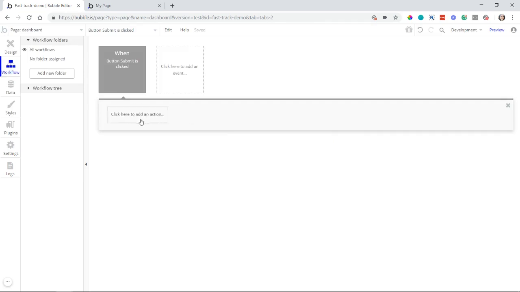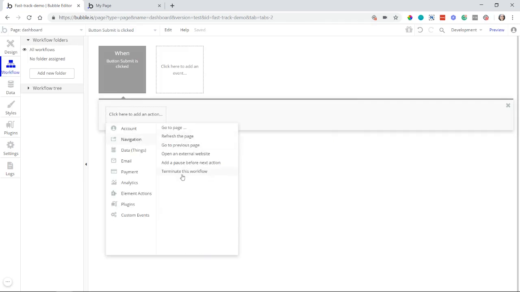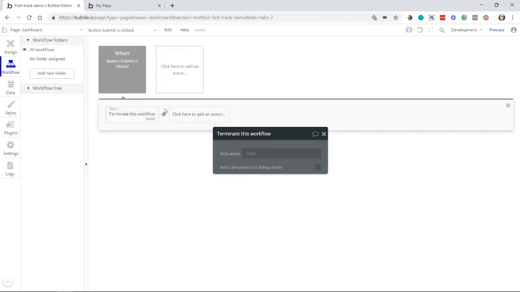Okay, and then I believe there's one more action here in our navigation list, and that is to terminate the workflow. So this will stop the workflow wherever this action is and prevent any actions after this from running. This is useful, especially if you have a condition on here, so that only under some condition, the rest of the workflow does not run. This is really just going to depend on what you're doing and the different scenarios that might happen where you might want different paths to run with your series of actions here.